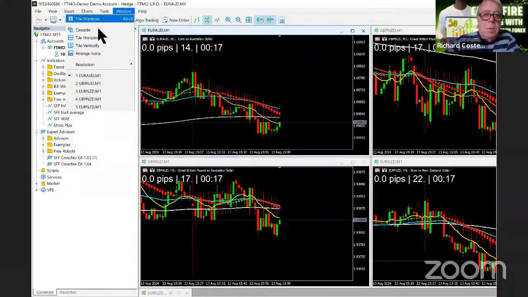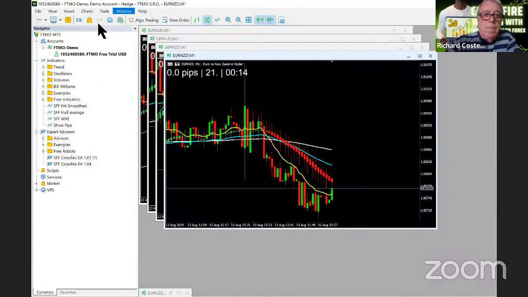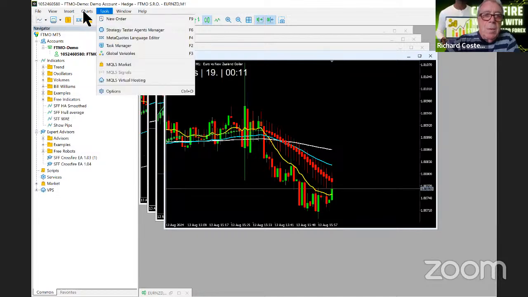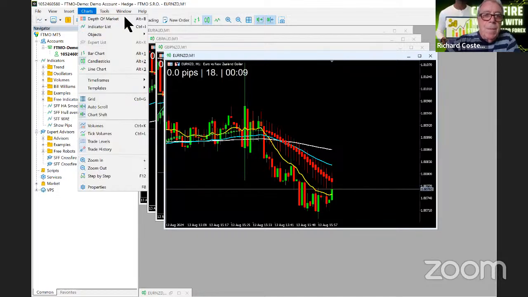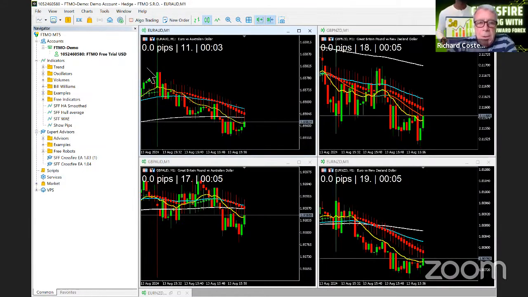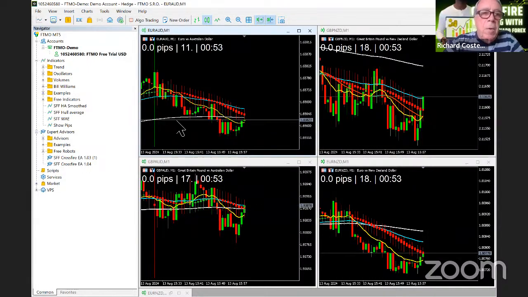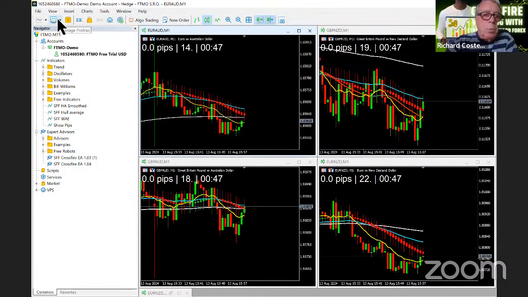And if I just take that back to what it was. Now I've taken the EA off the morning pairs because I'm going to load up this 104 onto there. But I've separated the morning from the afternoon by having them on a different profile. So you can manage the profiles.